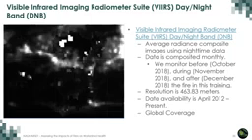Next, we have the VIIRS day-night band. This data is an average monthly composite of radiance, and it has global coverage and is available from April 2012 to present. And its resolution is about 460 meters. However, we will use this data to look at our study area before, during, and after the Woolsey fire.